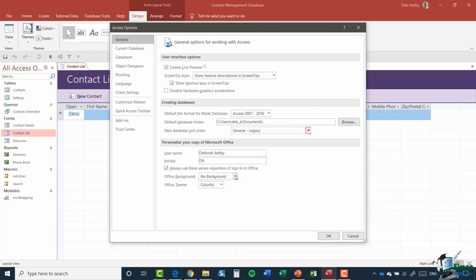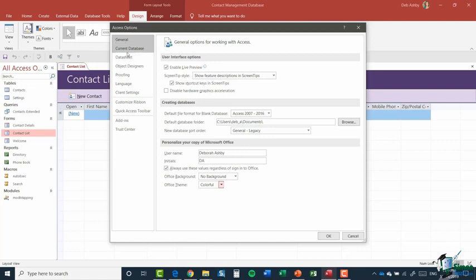I can also choose to set an Office background if I wanted to, so lots of different options in there for me. And also, again, as we saw previously, you can set an Office theme. So that is really down to personal taste and is really just about the look and feel of your copy of Office.